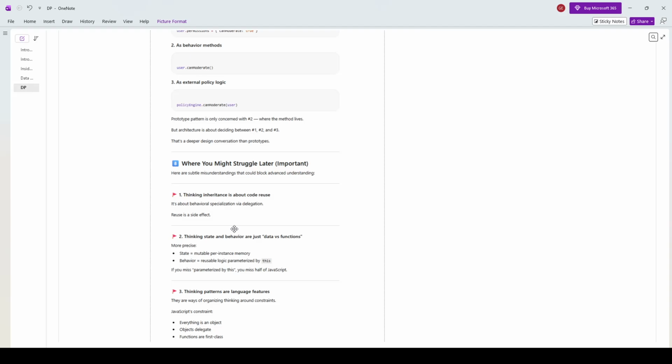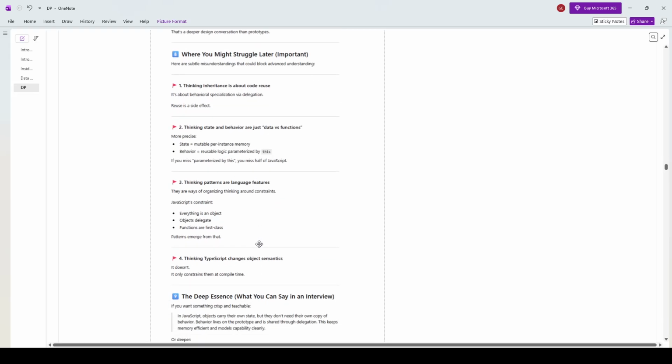So again, that's the keyword: mutable data per instance in memory. Behavior equals reusable logic parameterized by this. So whenever you're using this, you're sharing behavior from another object that you have access to. If you misunderstand this parameterization, you miss half of JavaScript.